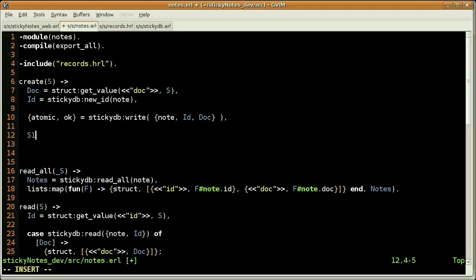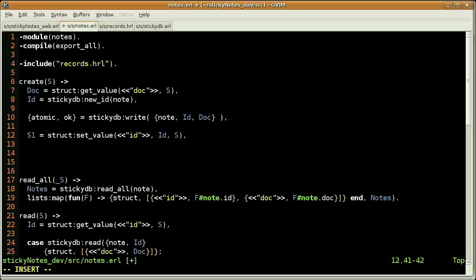So we need actually to add this new information in our initial structure. That's what I'm doing here, but this time using the set value of the struct module, which is accepting 3 arguments. The first one is the key name, the value, and our structure. And since our client is waiting for an array of 0 or more elements, I'll return a list with my new structure. Okay, so that's it for the create action.